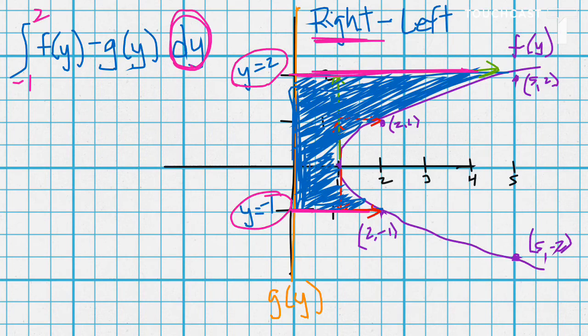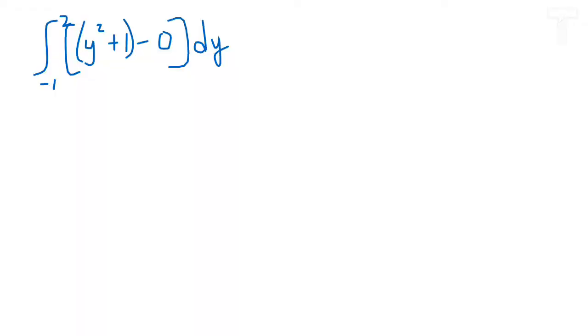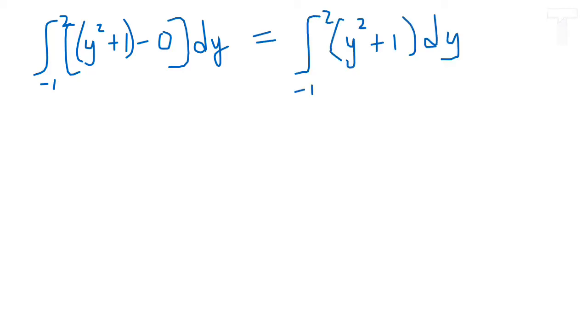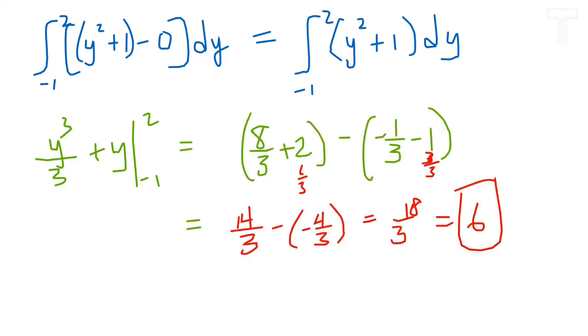Okay, so I want you to pause the video, substitute in the equations, and see if you can integrate it all the way out. So the first thing I did was I substituted in f of y and g of y. Now I'm just going to simplify it. Looks like that. So when I integrate, now I've powered everything up. Now I'm going to substitute in my values. See if you can follow that all the way out. Okay, on to the next problem.